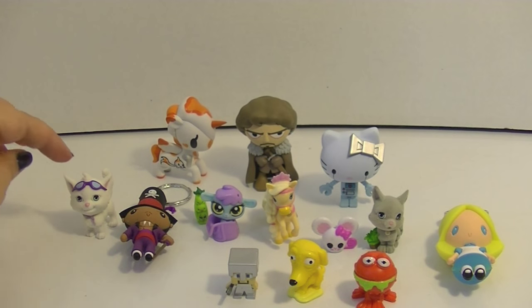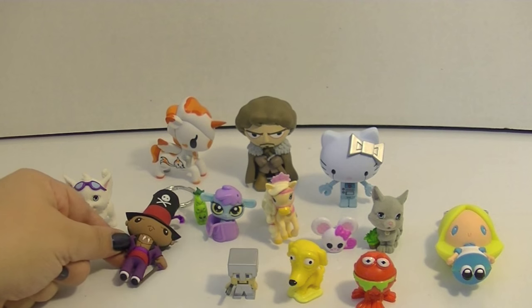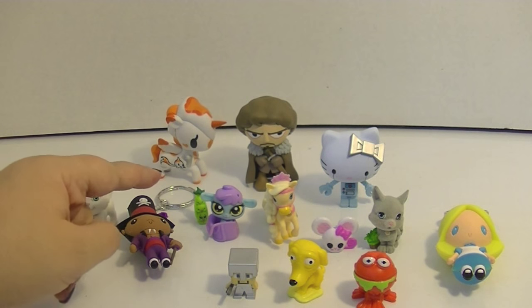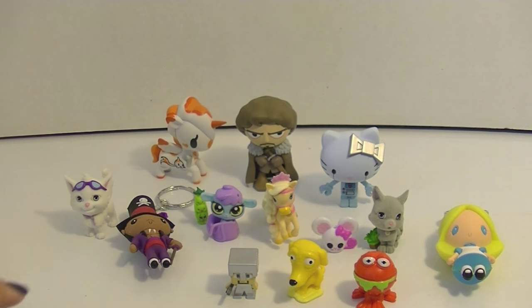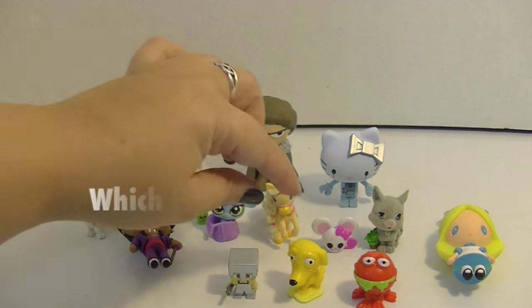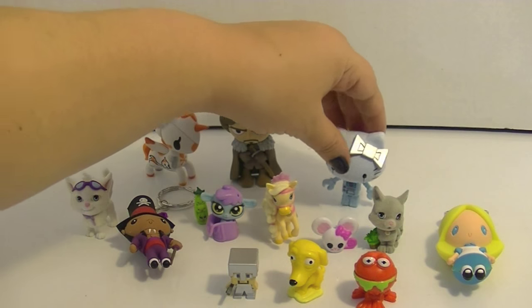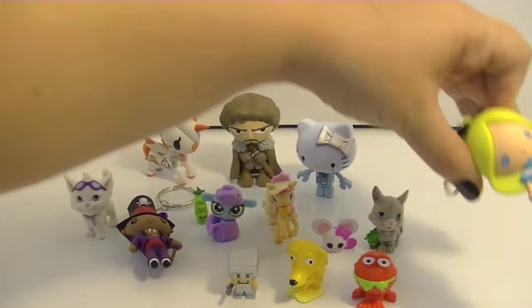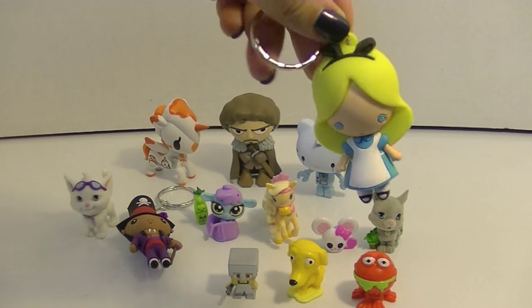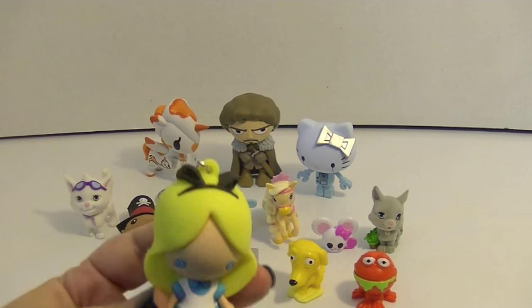I am really, really excited about my haul today, guys. I got some cute little kitties from Palace Pets, some creepy ugly pets, this cool Iron Steve, this awesome Dr. Facilier, a little tiny Peapod dude from Shopkins, cute little goat, the pony from Palace Pets, a cute little Lalaloopsy mouse. I got this cool Unicorno, Rob Stark, this awesome, awesome Hello Kitty robot, and Alice! That's so awesome! Alice and the Hello Kitty are my favorites today.